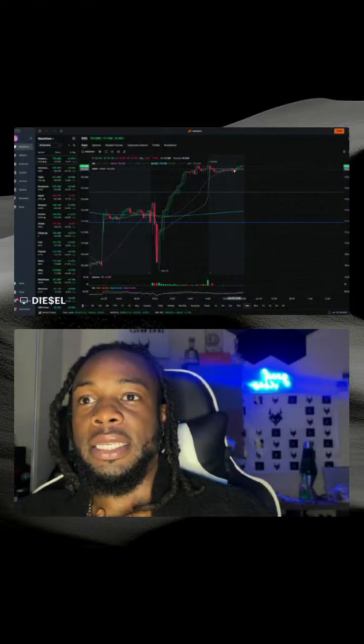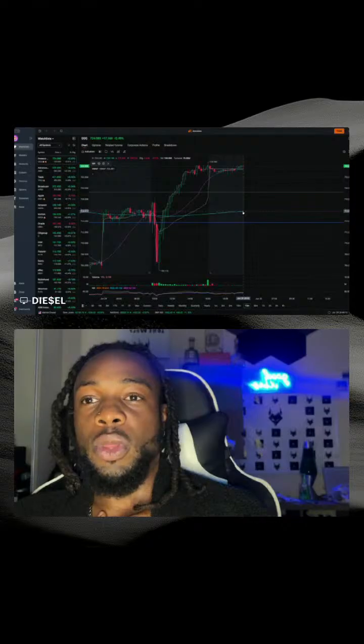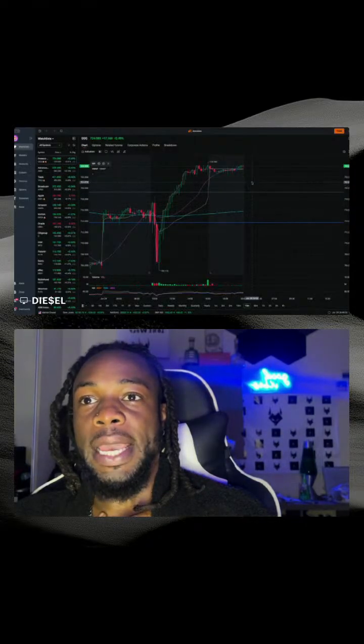So that means these levels are where the stock likes to stay at. For this, I would be looking to see if we break this line. If we break the pink line, that means we can go down to the blue line. And once we hit the blue line, one of two things is going to happen. We're either going to bounce off of it and come back up to the pink line, or we're going to continue down. And that's why I have this blue line right here.